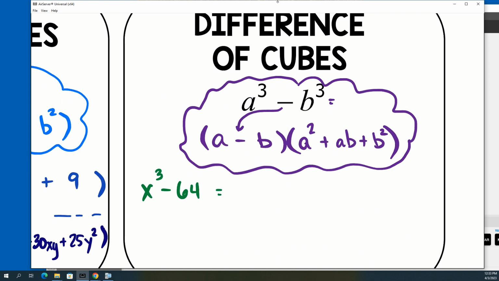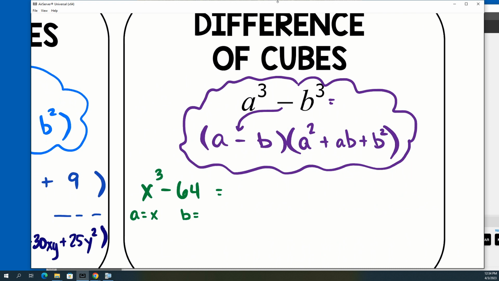Now, 64 is a tricky number because 64 is a square and 64 is a cube. When you're doing your assignment today, it doesn't tell you what they are. You have to figure out, do I do squares or do I do cubes? This one's in the cube box. But how would you know, if it was just a random problem, to do cubes instead of squares? Because the x is cubed, right? Very good. So we will find each cube root.